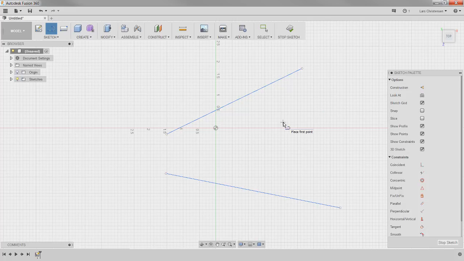Another one you probably need to know about, and anybody who ever used AutoCAD knows it, is that Escape will take you out of a command. If you hit Escape, then you have your white cursor here, your picking cursor. Of course, also important to know that if you select a line and you hit Delete, then you are removing it.